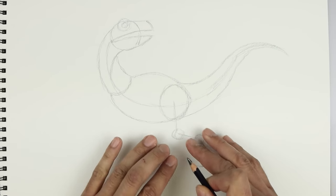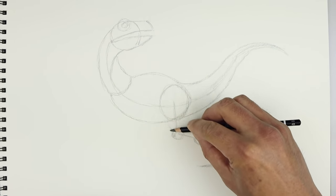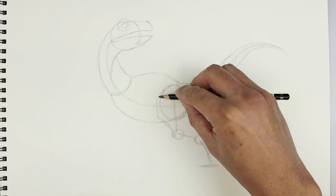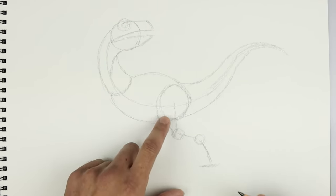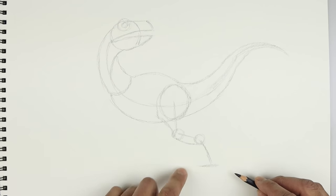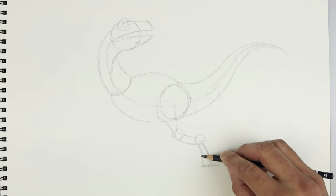Now with the bones in place, we're gonna add some thickness to the legs. Let's start on the left side of this circle, curve this up and then out towards the body. Round out the inside, go up and in towards the top of that oval. Let's go back to the bottom, curve this down, and then out underneath that outside circle. And then from here, curve out, and then down towards that bottom line.